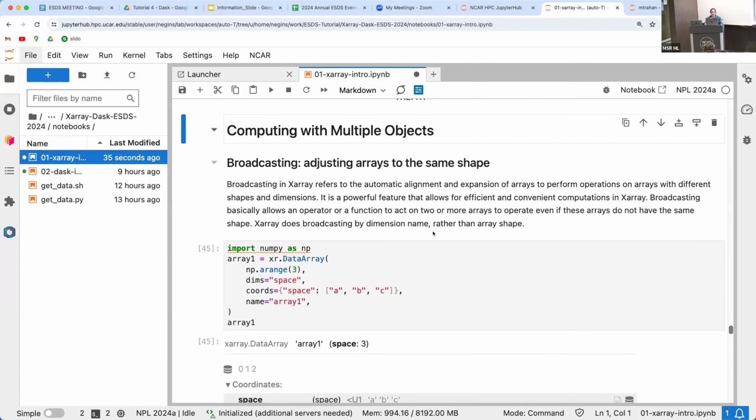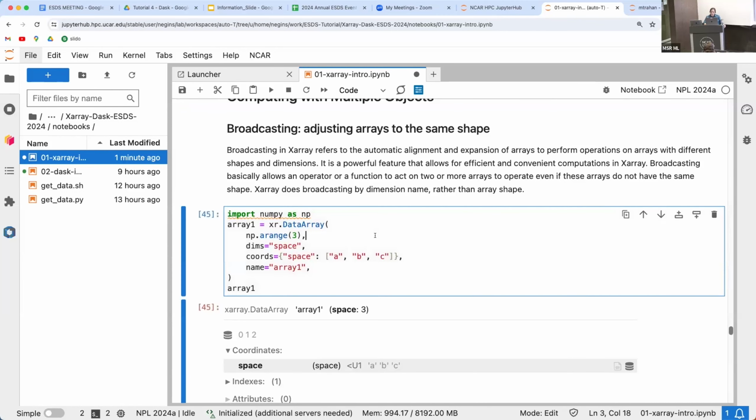This is more of an advanced topic, but it's necessary for you to understand how Xarray handles some of the computations behind the scenes. And two important concepts in computations with Xarray are broadcasting and alignment. So broadcasting, in simple words, is adjusting two arrays to the same shape, so we can do, for example, basic arithmetic with them. So if we want to add two arrays that are different shapes, we can do that with Xarray. Xarray is doing it under the hood using broadcasting.